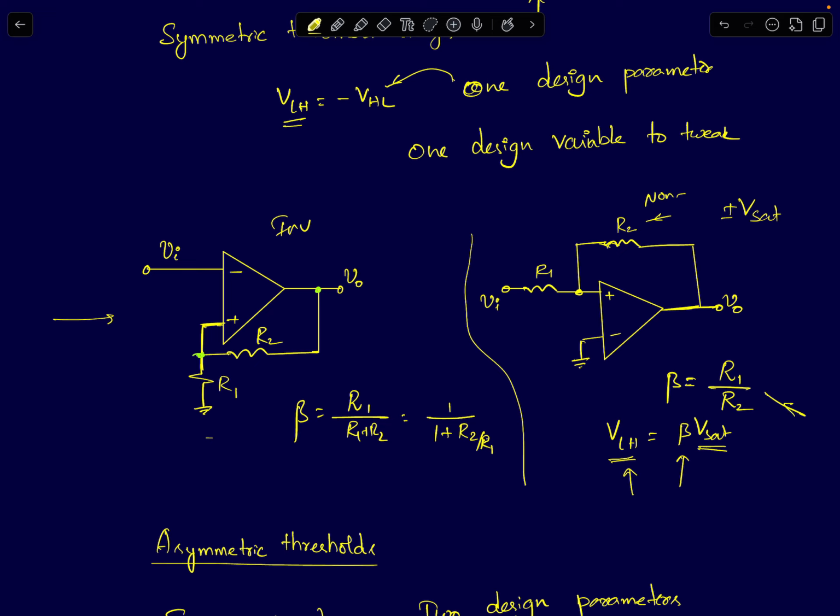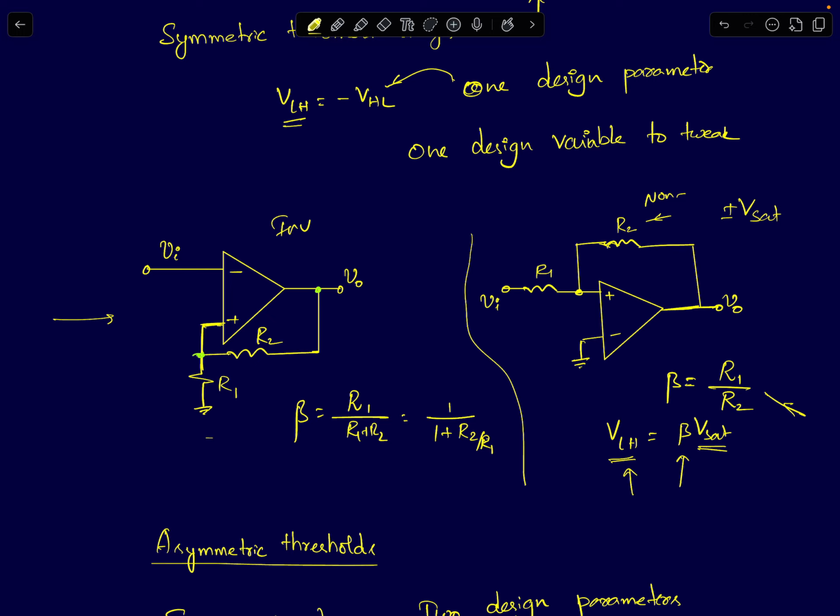The absolute value of the resistors usually gets fixed by the power consumption of the op amp, how much power you can afford. In some cases in the labs, when we would ask students to build experiments, sometimes they end up using op amp ICs to build comparators and Schmidt triggers. And when they do that, we see some very interesting stability problems. I'll talk about those experiments at a much later stage. But right now, what I'm trying to convey is that to design a Schmidt trigger with a given threshold voltage, it's only the ratio of the resistors that matters, not the absolute value of the resistors themselves.